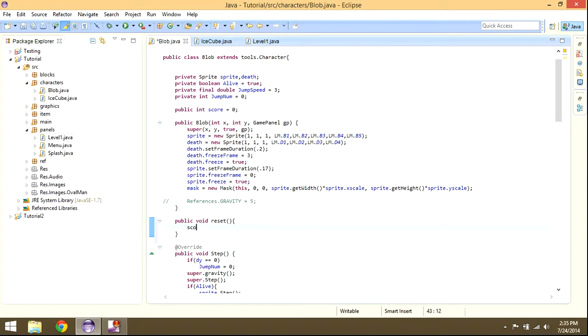And we'll say score equals 0, alive equals true, jump num equals 0, and we do need to do coordinates, I think. So we'll say integer x, integer y, this.x equals x, and this.y equals y.